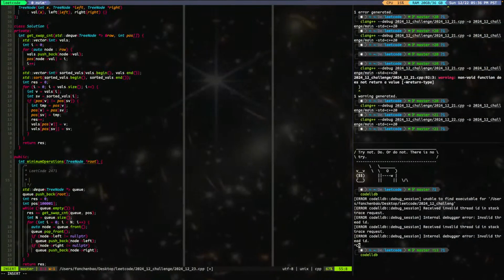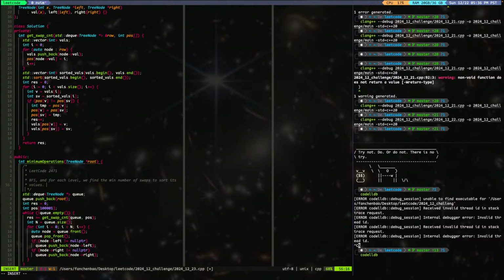2471, BFS, and for each level we find the minimum number of swaps to sort its values.